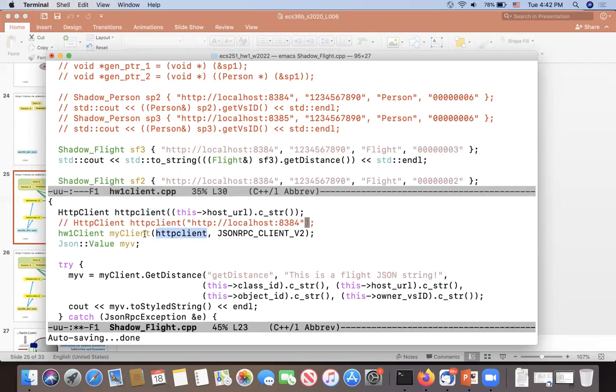So this line and this line connect your client to a particular location associated with that URL. Remember this 8384? Now let's take a look at the other program.